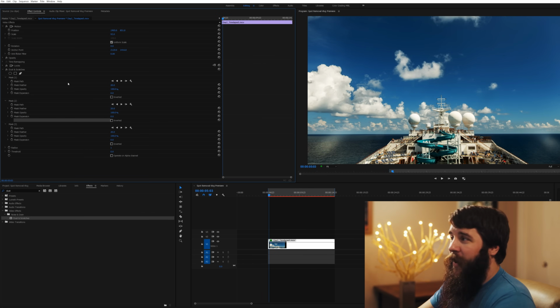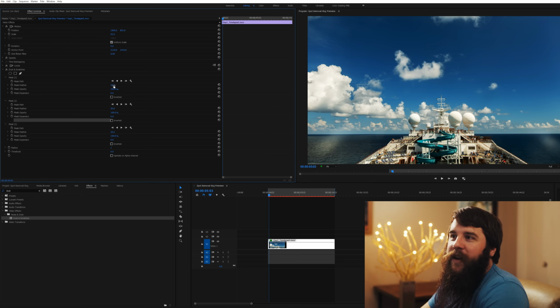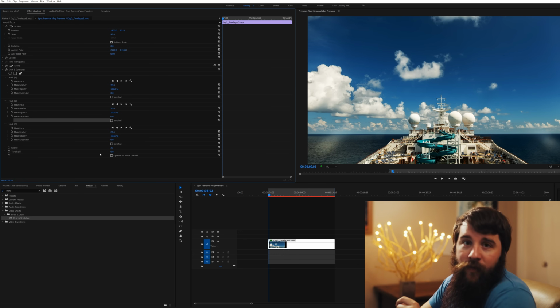Alrighty, I've taken the liberty of skipping ahead in this video and creating these 3 masks because I don't feel like you need to watch me clicking, trying to resize masks for 5 minutes. So now that I have all these masks, we're gonna hit 30 again on the radius.